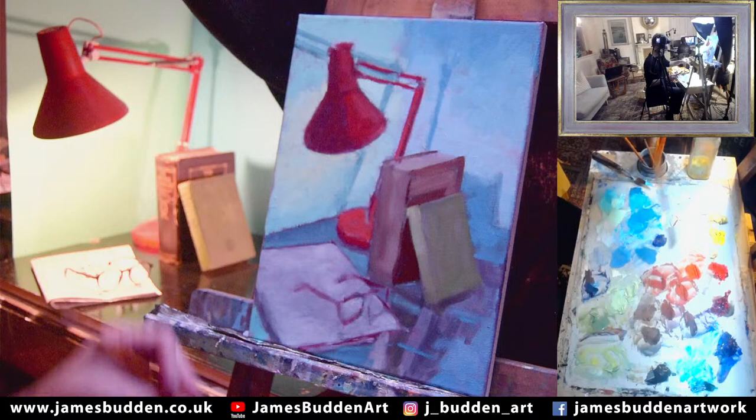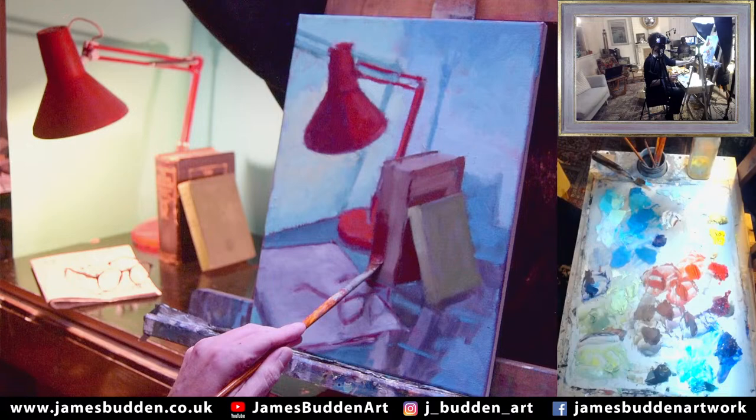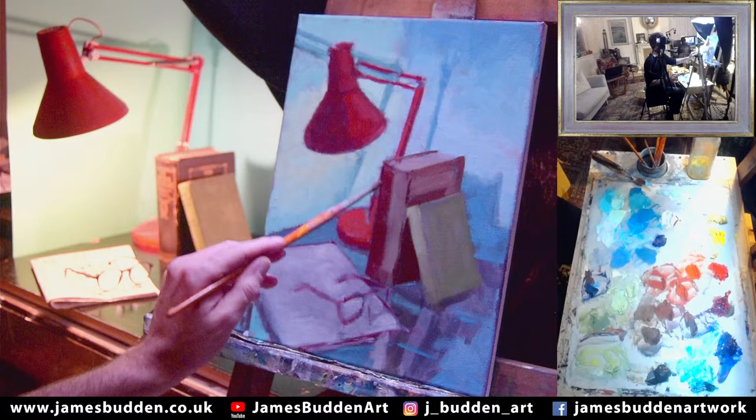And then let's go into this deep red. It's going to come in there. There we go. Now I'm going to want to put more paint on top of this when I'm done, so I'm not going to get too carried away.